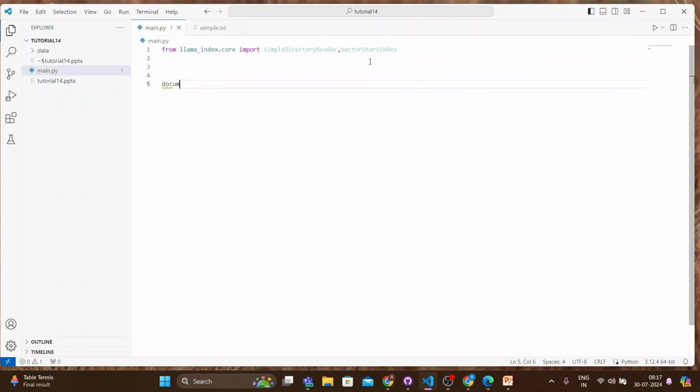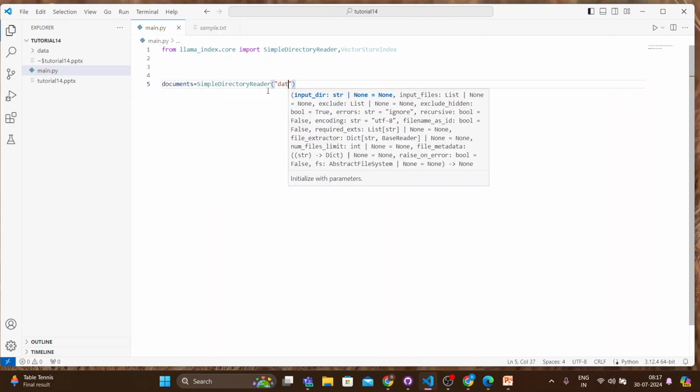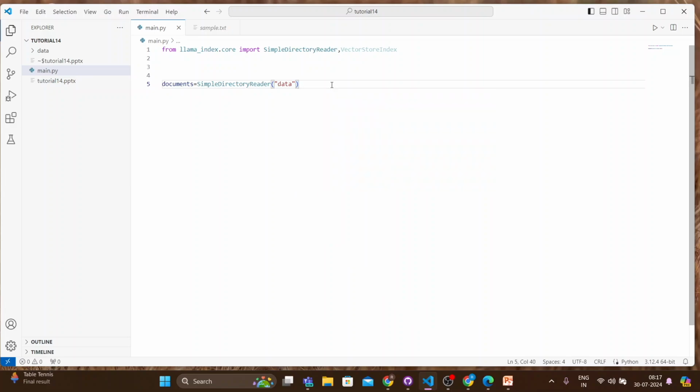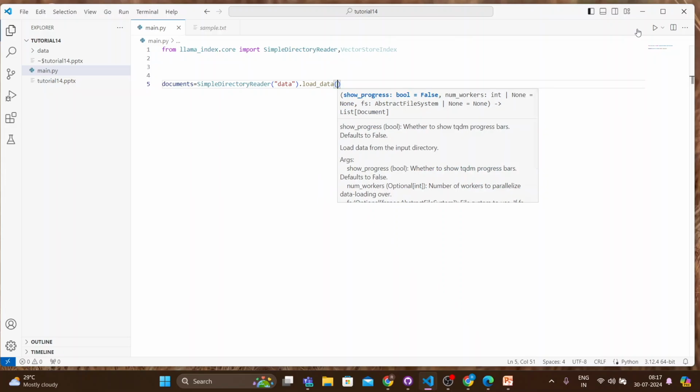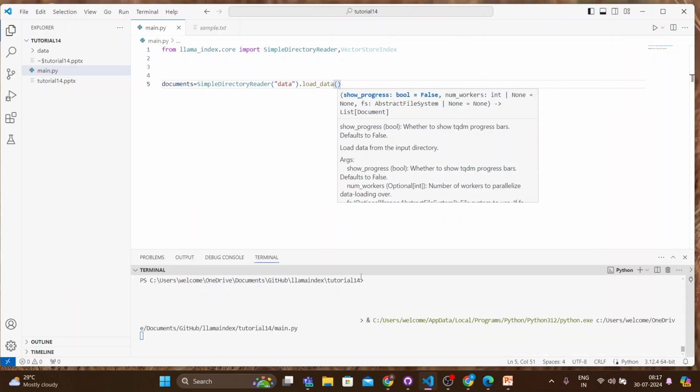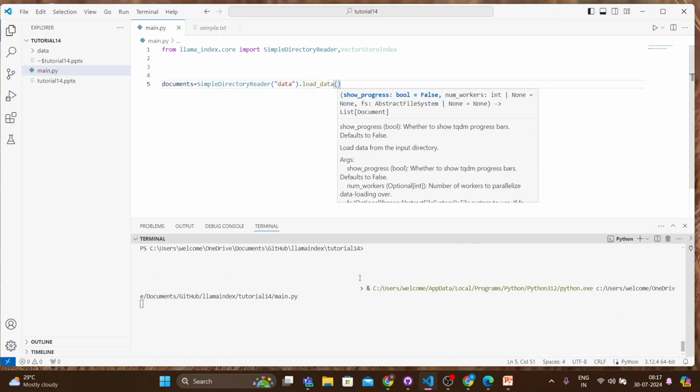Let's say documents equals SimpleDirectoryReader, inside that I'll write data, and there I'll write load_data. Let's see whether it is giving any error.